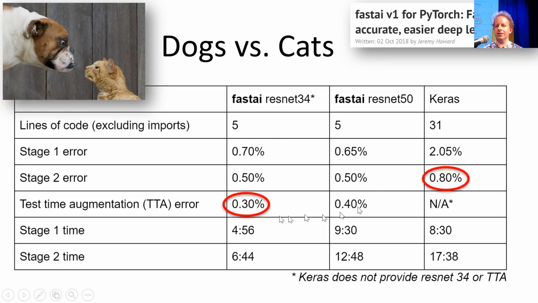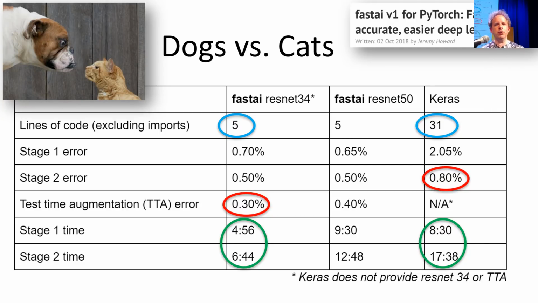fastai lets you get much more accurate, less than half the error on a validation set, of course. Training time is less than half the time. Lines of code is about a sixth of the lines of code. And the lines of code are more important than you might realize, because those 31 lines of Keras code involve you making a lot of decisions, setting lots of parameters, doing lots of configuration. So that's all stuff where you have to know how to set those things to get kind of best practice results. Whereas these 5 lines of code, anytime we know what to do for you, we do it for you. Anytime we can pick a good default, we pick it for you.